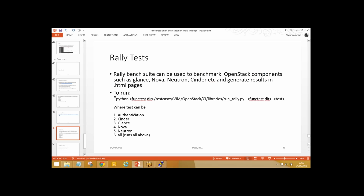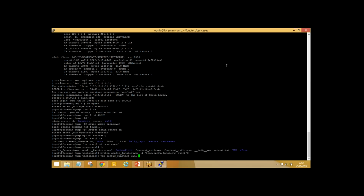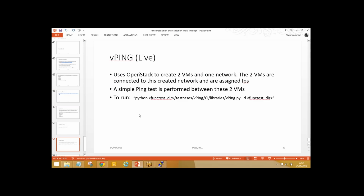Moving on. First of all, we can run a few. In the interest of time, maybe we can run the quick tests and leave the rest so that we have some time for Q&A in the end. Okay, I'll just jump over to the test now. The Rally tests take a lot of time, so I'm going to run the vping test. The vping test is very simple. It creates 2 VMs in OpenStack along with one network, assigns IPs from the created network to each of the 2 VMs, and does a ping test between them.